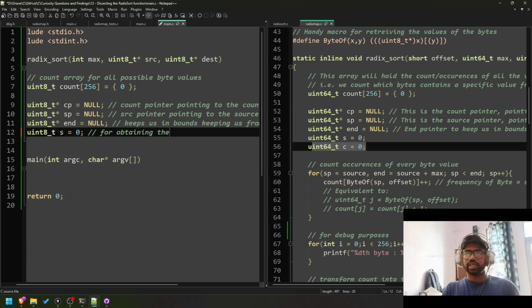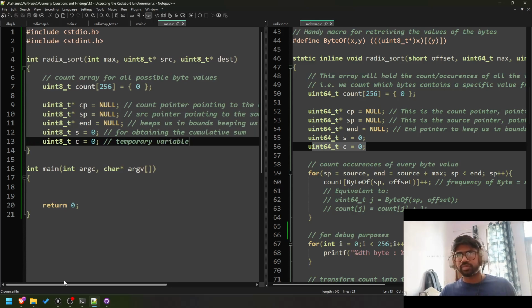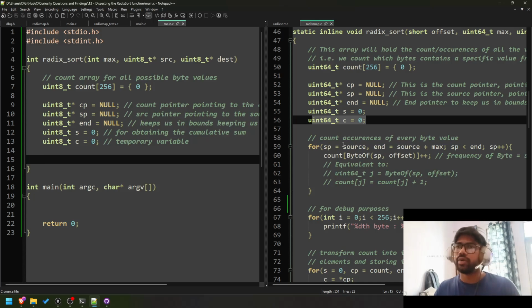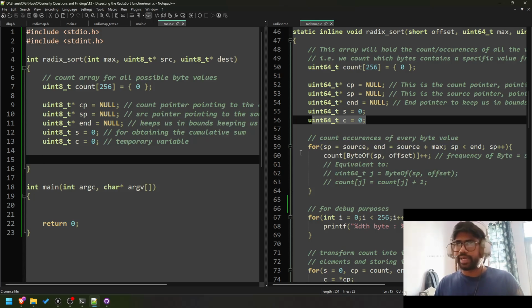For obtaining the cumulative temporary variable. Okay, so I have that. Now count occurrences of every byte value.